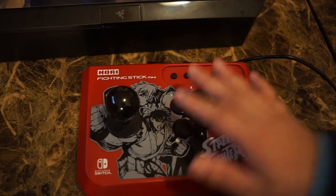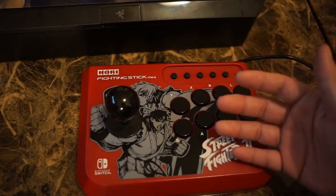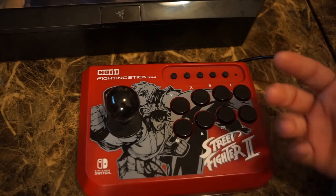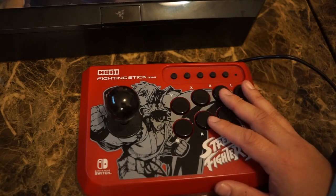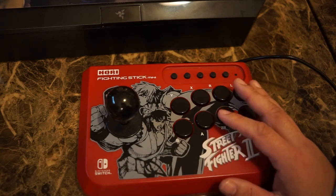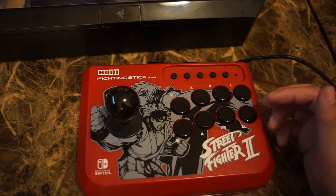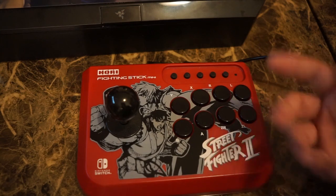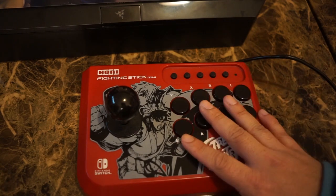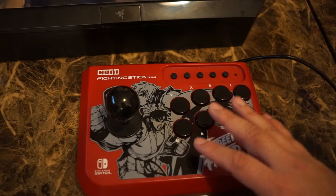Oh, also the price. $59, or you can probably get away with $50 if you look around. But that's not a bad price for a controller. Think about it. You buy an Xbox controller, that's $50. You buy two Joy-Cons, that's $70. So this, to me, is a really good value for a deal.